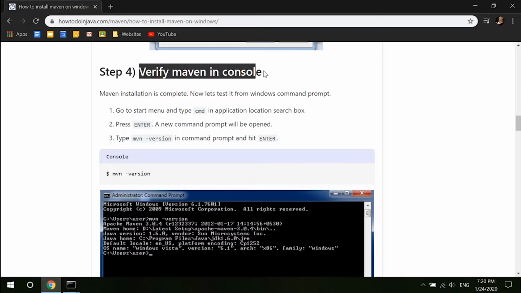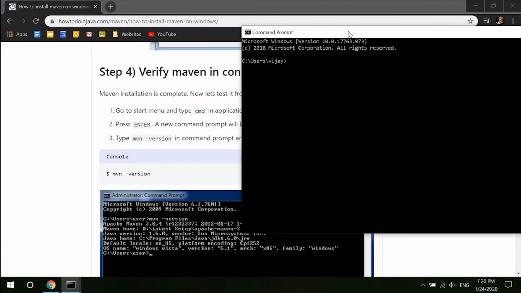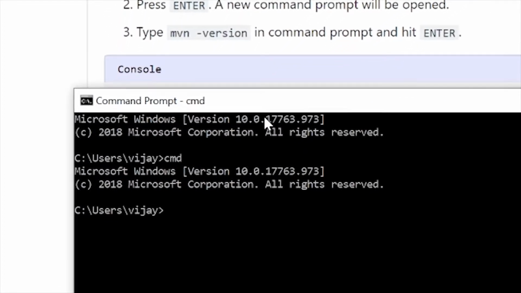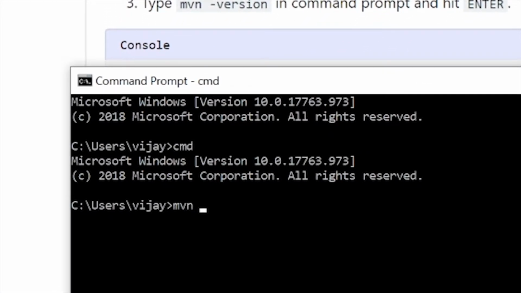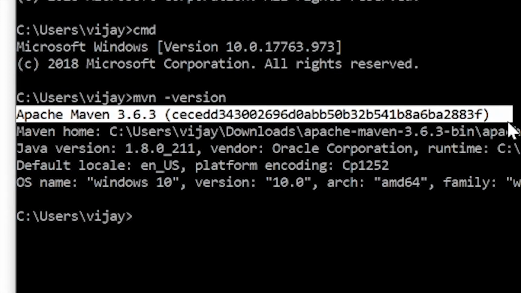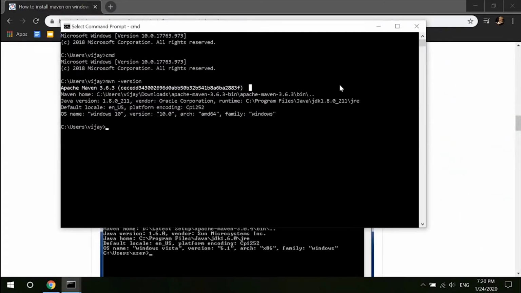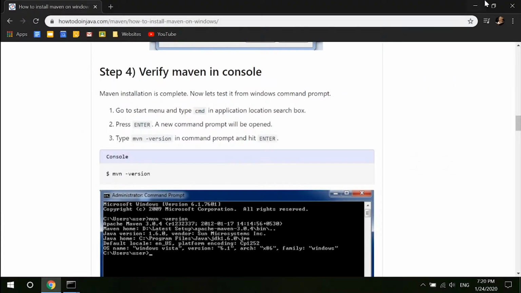You can then verify your Maven by going into your console. Go into CMD, type in mvn -version, and once you hit enter, you should see your Apache Maven version. If you're not finding that, go ahead and comment down below. Let me help you out. And so I'm going to assume that all of this is good and ready, and let's get right back into our example.